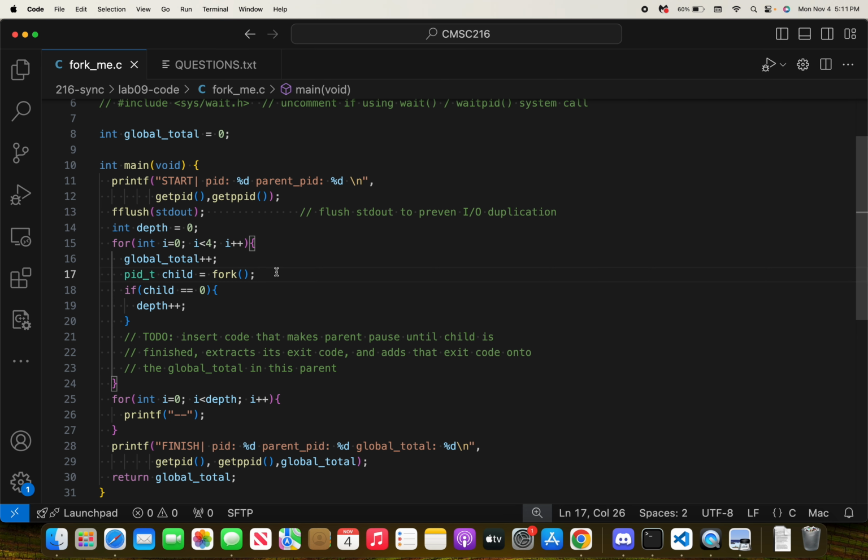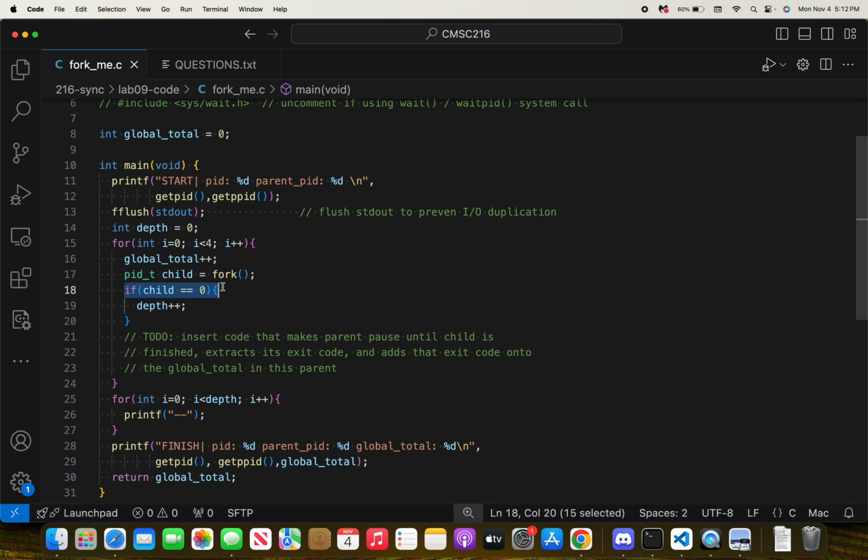And then the last thing that fork does when it returns is, for the parent process, it will return a pid_t, which is basically just an integer saying the PID of the process that it just created, so the process identifier. And for the child, it will return the number 0.